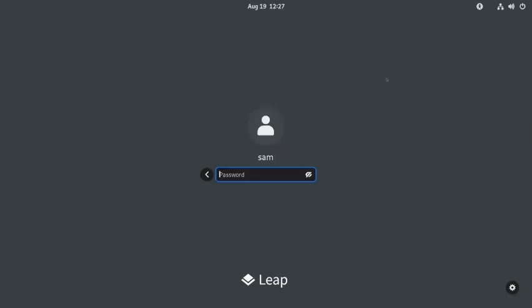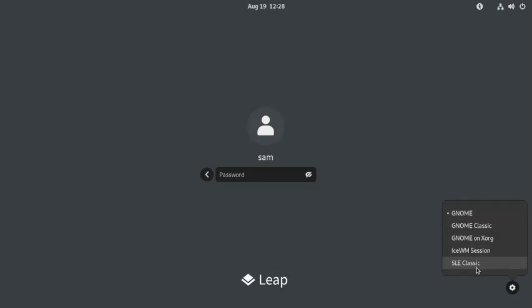Welcome back users. So in the last video we had seen the installation of Gnome Desktop and the uninstallation of KDE Desktop using the YaST software manager. So now let us log in into the Gnome Desktop that we had installed. So here in the session manager you can see the different Gnome sessions like Gnome, Gnome Classic, Gnome on Xorg, the IceWM session and the SLE Classic have been installed.